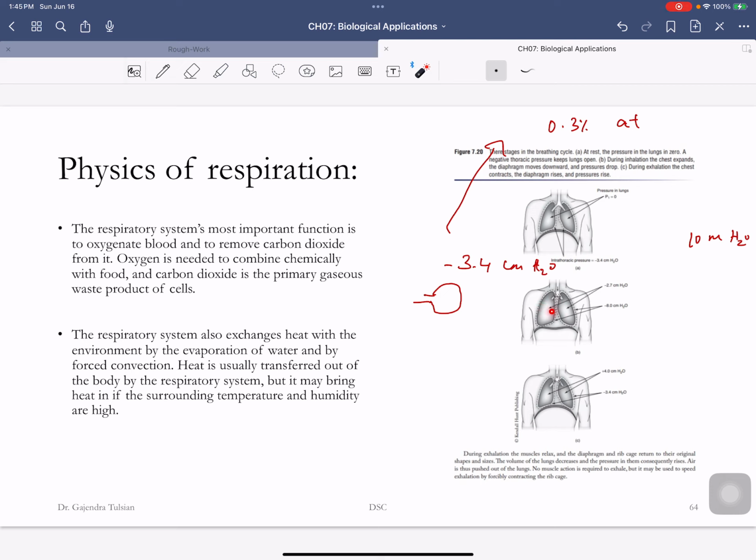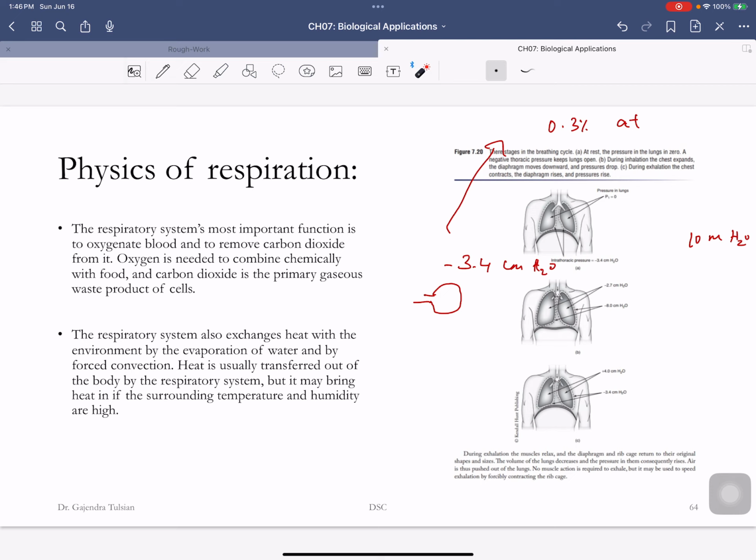Now there's more air molecules there, and so when the diaphragm compresses, the pressure inside the alveoli is greater than atmospheric pressure, and the air will flow out. Okay, so when the net pressure inside the alveoli is the same as atmospheric pressure, no air flows in or out. So to make air flow in, you have to decrease the pressure inside the alveoli, and you decrease it to that value by increasing the volume of your intrathoracic cavity.